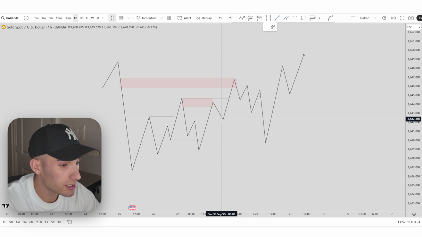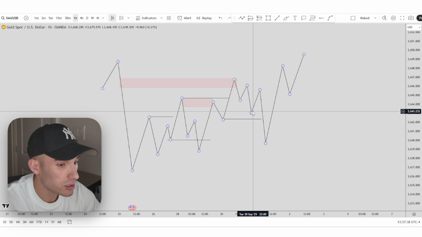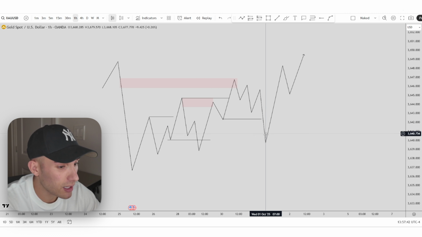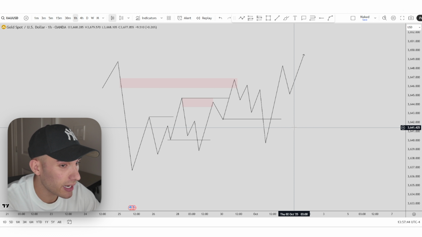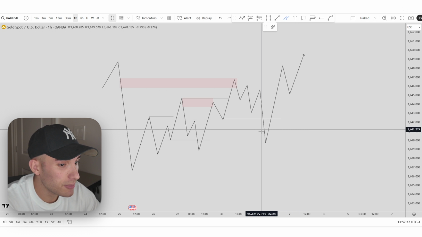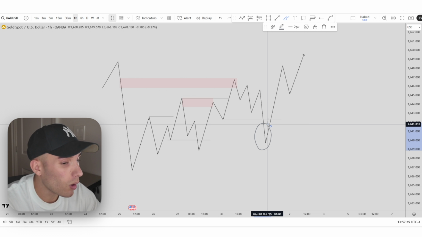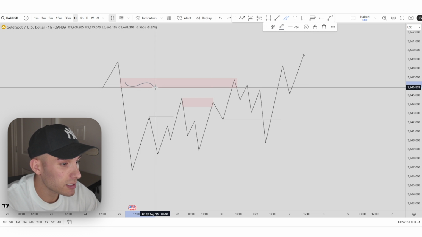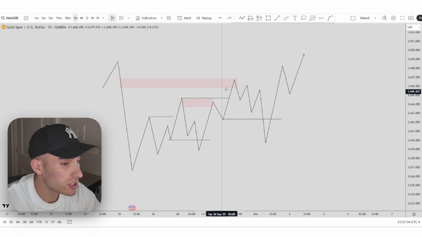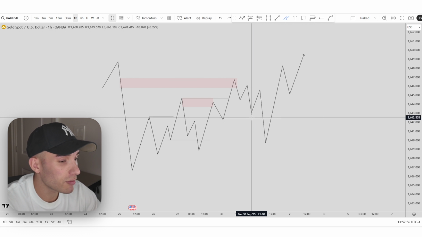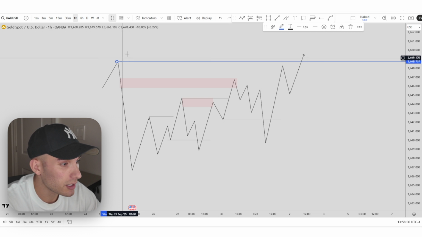Again, respecting this internal liquidity point once, twice, and then we get that move up, and then we get that sell-off to the downside, clearing that liquidity. Again, when this happens, you need to be looking for buys down here. Why? Because this reaction from the left here, all this is doing is building liquidity. You have to ask yourself, where is the liquidity? And that's gonna be right here.